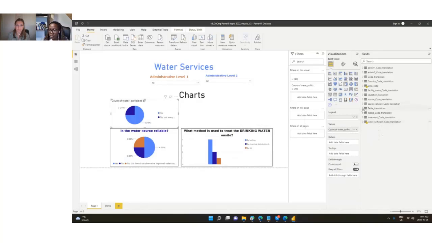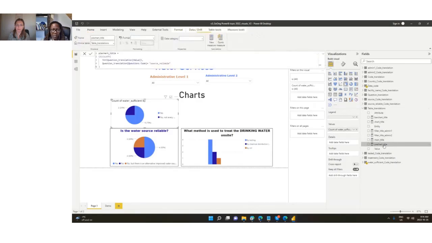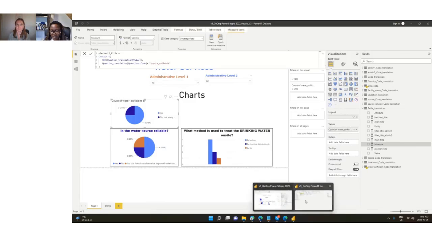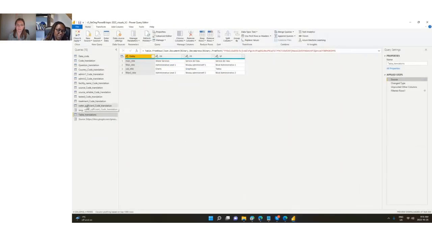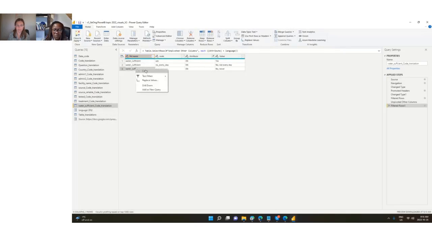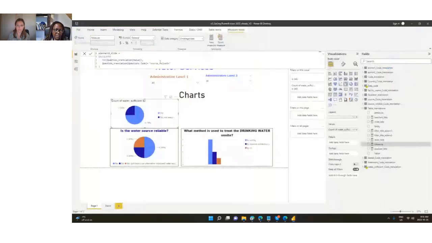So I will, just to save us some time, take a copy of a measure that was already pre-created. It will be our second title. And I'll just do new measure and just paste that here, and pie chart 2 title just for ease. And what this is, water sufficient. So what I have to place in here is the value that I am taking from water sufficient. So I could also copy it from here. But so I made it align to be more correct.